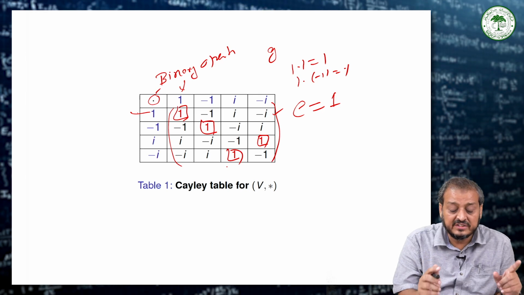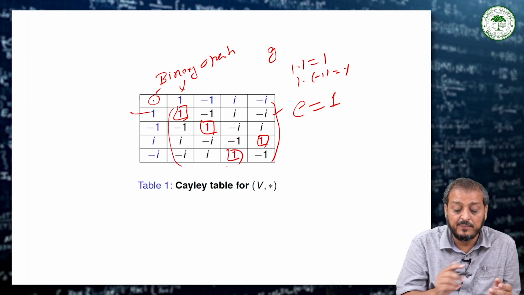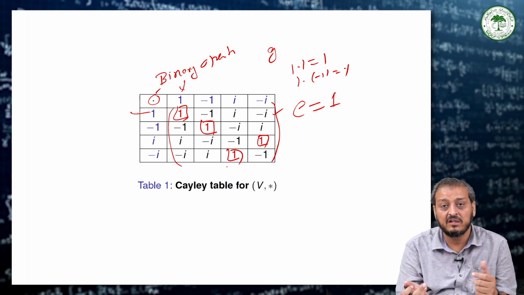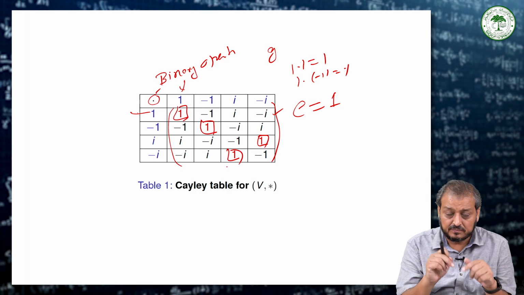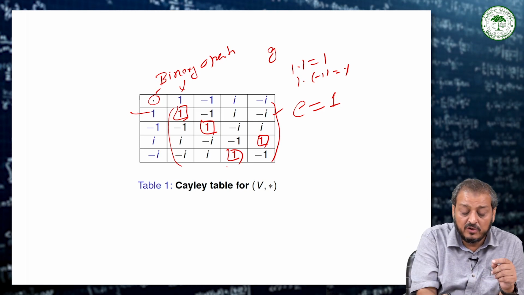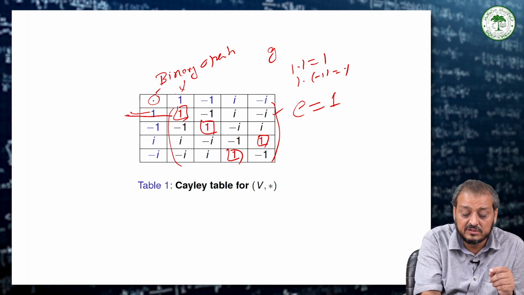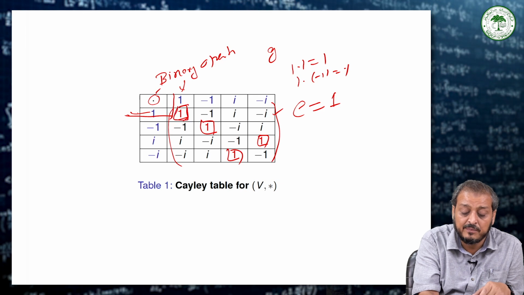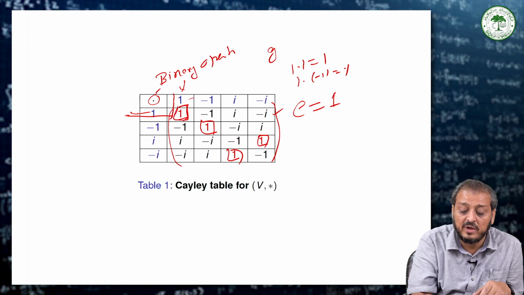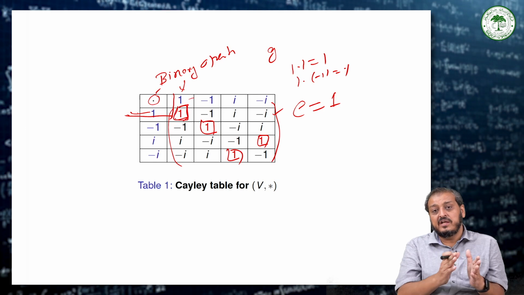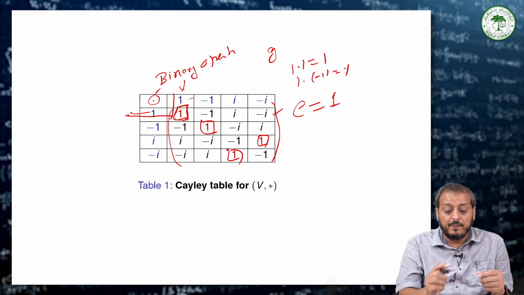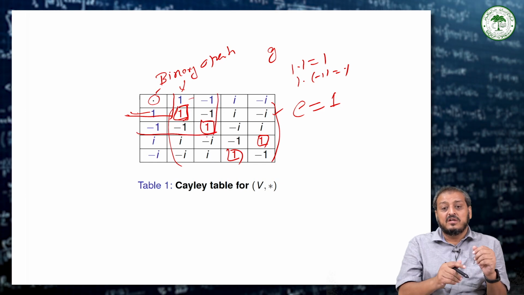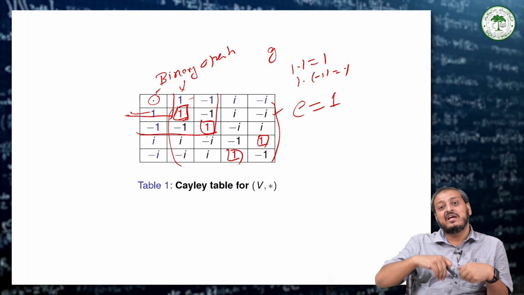And now, as in the example I showed previously, 1 is the identity element and 1 is self inverse, and minus 1 is also self inverse. From the table, going column wise, 1 into 1 is giving the identity element. This means 1 is the inverse of 1, and from the second row, minus 1 into minus 1 is again giving the identity element. So minus 1 is again self inverse.